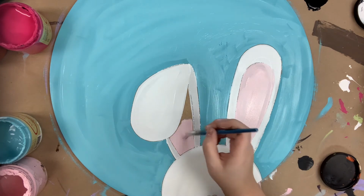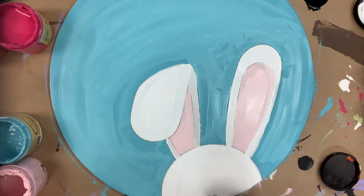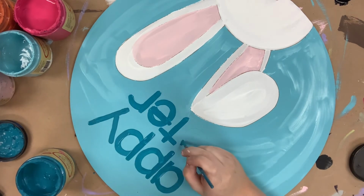And then I'm just going to go in and dry everything a little bit with my heat gun, kind of focusing on my lettering at the top because I want that to be dry so that I can go in and begin to fill that paint in. And I'm using a Peacock for that.